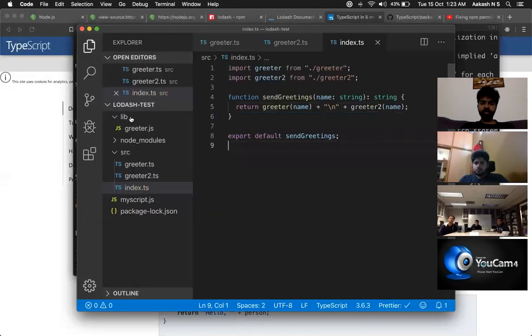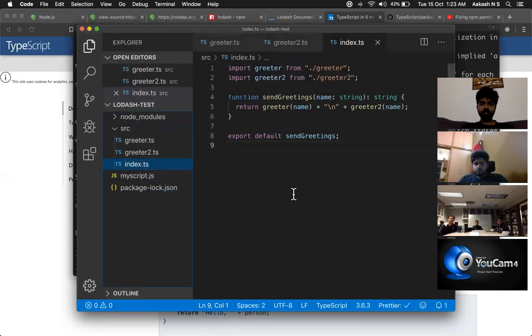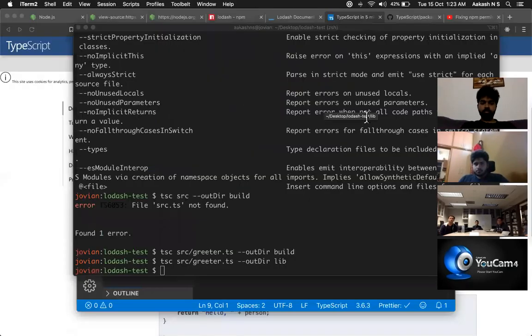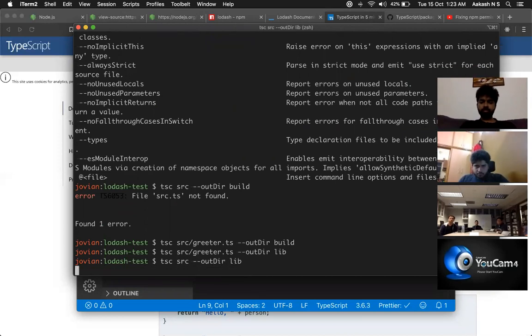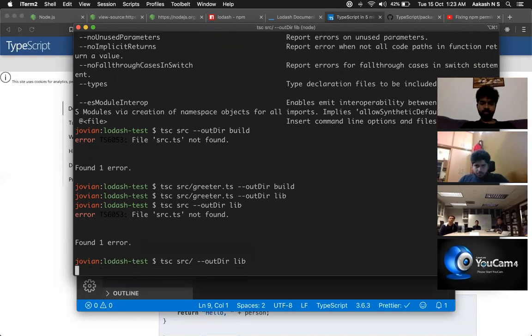Let me just get rid of the lib folder once again. Once again, I'm going to just do tsc src. This time I'll just write src and let's see what happens. I think I have to put in this probably.